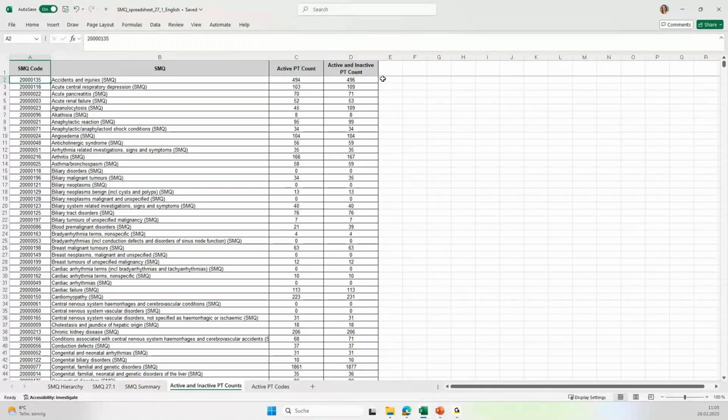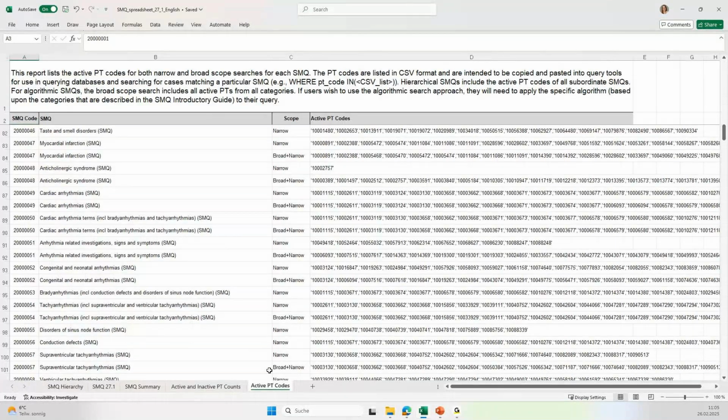And then you have this tab where you see all the active PT codes. It's actually the same information which we had before, but this time you don't have the PT name, but a code which never changes. So if your database coordinators who do these searches like the codes better than the terms, you can also give them the codes.